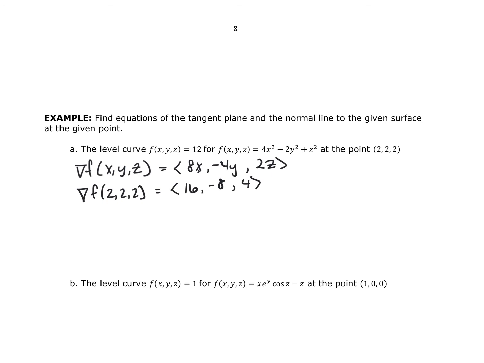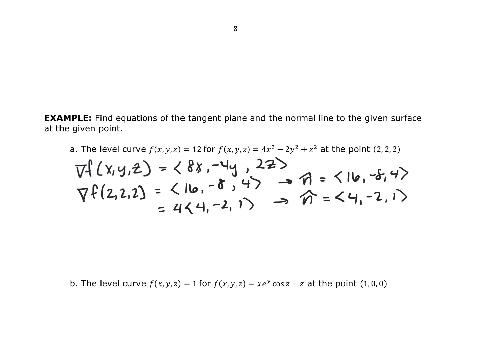Now, my normal vector, based on what I know from above, is going to be the vector 16, -8, and 4. Now, I can factor out a 4 from each one of these so I can work with smaller numbers. It's still going to be a normal, so it's going to still be in the same direction if I factor out a 4. So I factor out a 4, and I have 4, -2, and 1. That means my normal vector I can write as just 4, -2, and 1, if that helps me.